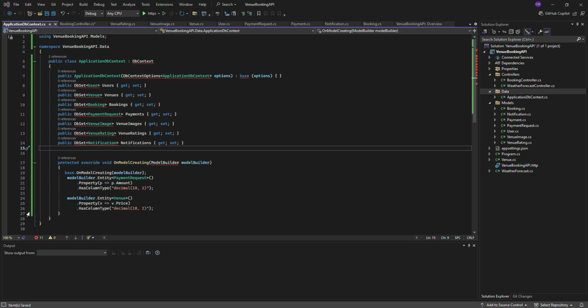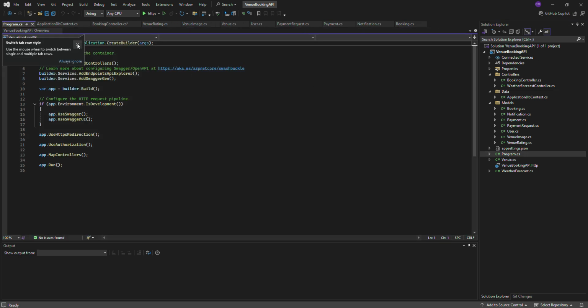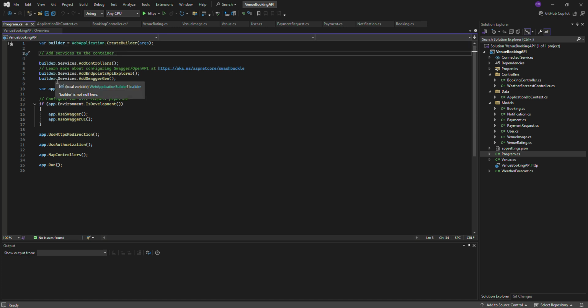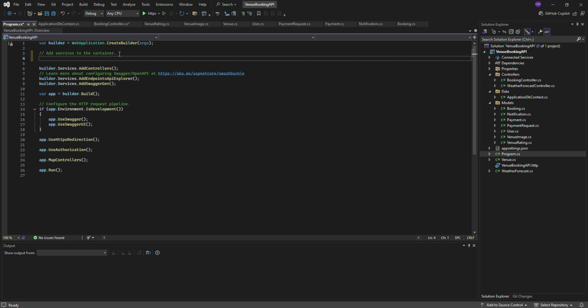So let's adjust our Program file. We will then have to say, under where you see add services to the container, you need to add your connection string.